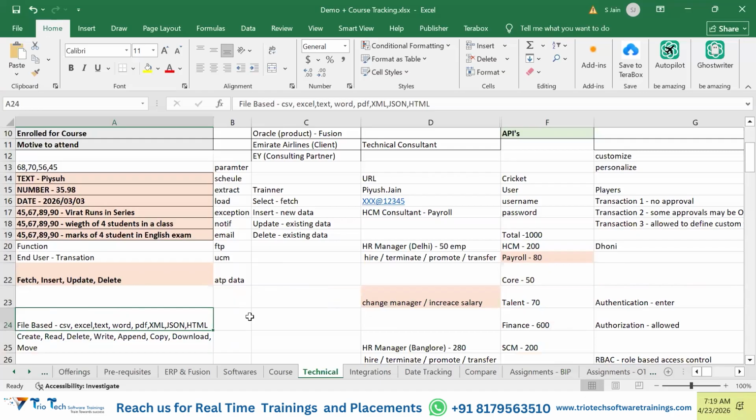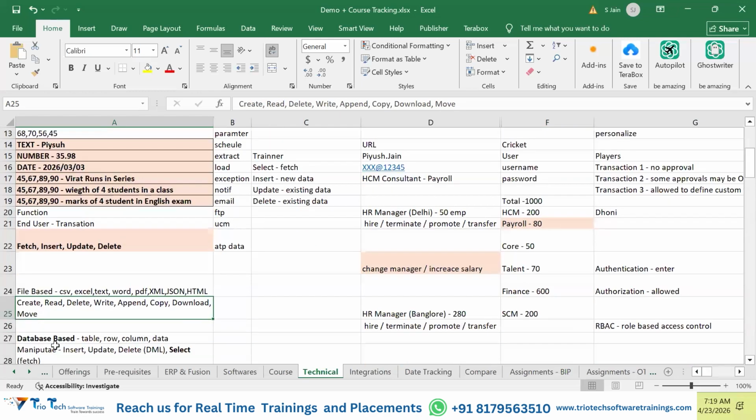And guys, if we talk about the file, what are the operations applicable with the file? You can create a new file, read the content of the file, delete the file, and write into a file. If the file already exists, you can open it and append content, copy the file, or move the file from one location to another. If the file is available on the internet, in some sort of cloud, you should be able to download it. Like in your Gmail, a mail has some attachment, and you should be able to download that particular file.